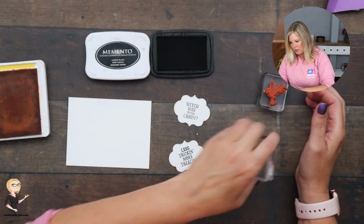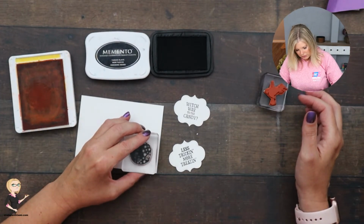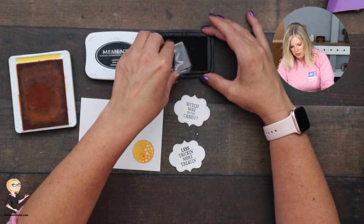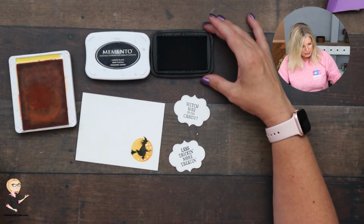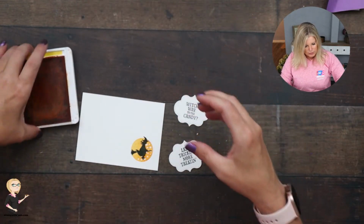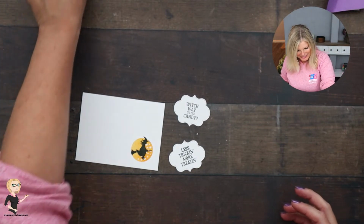And these images are also from that Frightfully Cute set. We've got a little moon here that I'm going to stamp in the Mango Melody down the bottom. It's like a big full moon, maybe. And then we've got our Witchy Poo, and we'll stamp her right there. If you want to stamp another greeting on the inside, you can, or you can write something nice in there. Oh, gasp. Does anybody write anymore?